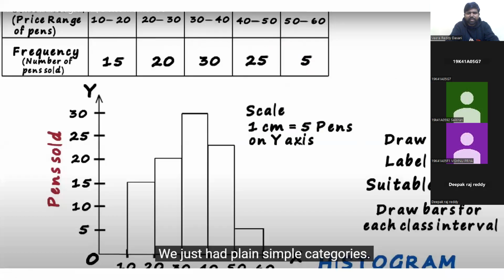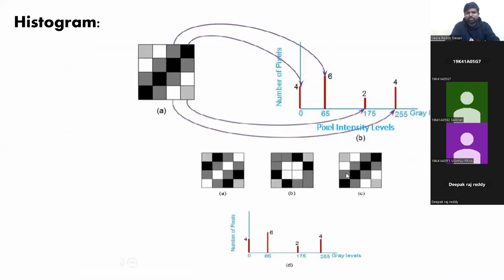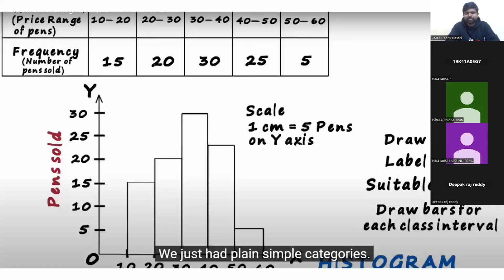So histogram, you can see in maths, you have observed bar graphs, something like this. You have a range of values and frequency, and you will draw some chart like this. How many pens were sold and what are the frequencies? This is the basic idea behind the histogram. You have class interval and you have frequency, number of pens sold. So based on this, you are going to create a histogram. Right. So histogram is also one of the important concepts here. We have respective formulas also, but first you have to understand the theory behind histogram. What is the theory behind histogram, you can see in the next coming slide.